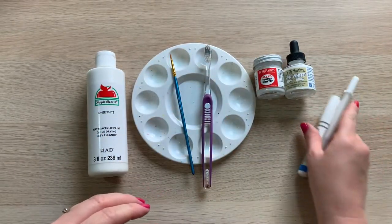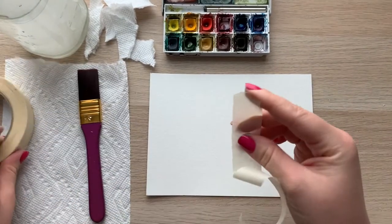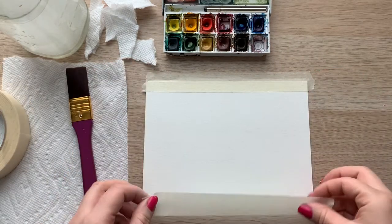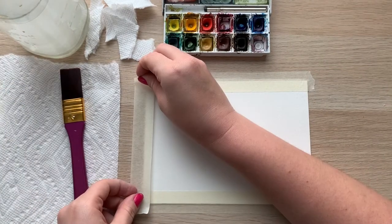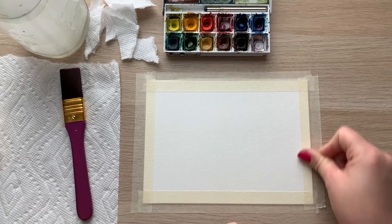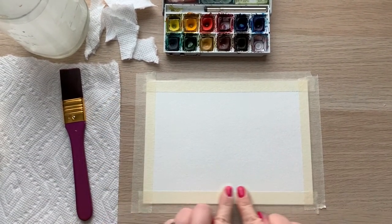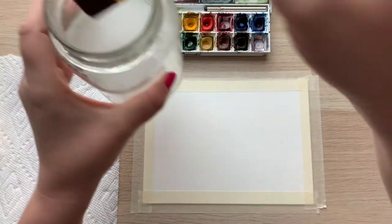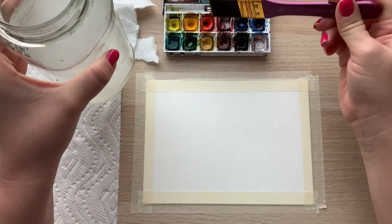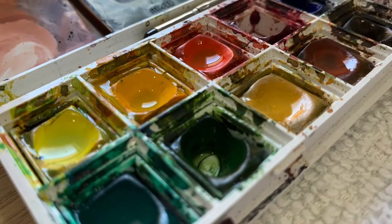Let's go ahead and get started! For the first step I'm going to tape down my watercolor paper at the edges with masking tape — I found it easier to see through masking tape than painter's tape, but both work wonderfully. You'll want about half the width on the paper and half on a smooth surface. Be sure that the inner edges of your tape are pressed down well. Next, prep your watercolor paints by adding just a bit of clean water to soften them and lift the pigment — we want a really good amount of pigment to make our painting stand out.